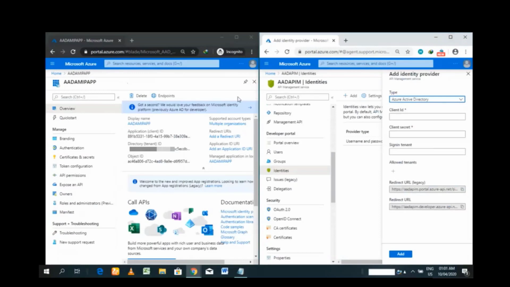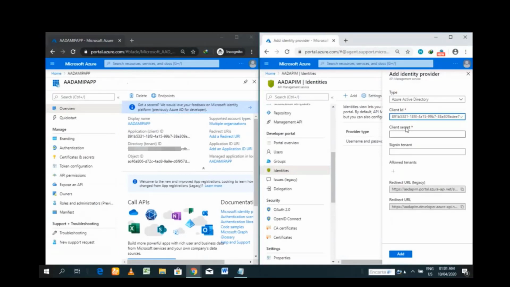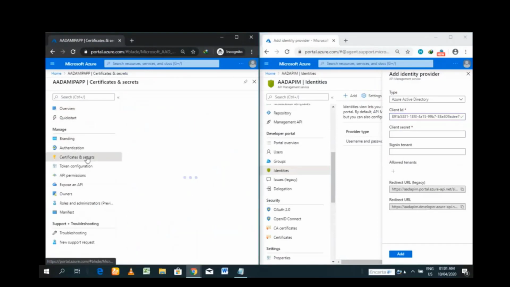So I'll split the screen into two. On this screen, we have the app we created. On this other screen, we have our API service. So we are going to copy the application ID, paste it. We need the client secret. We are going to come here and click Certificate and Secret.